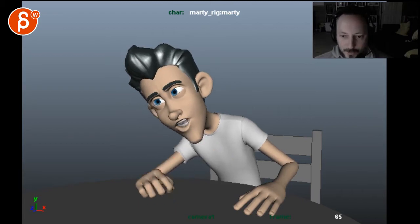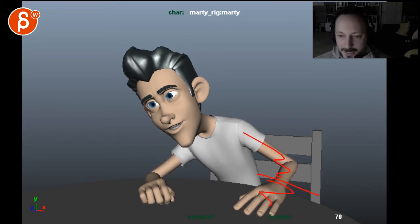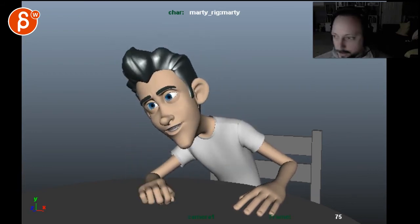Now the cool thing is: as he leans forward with chest forward, since that elbow goes up you can actually bring the wrist back a bit, potentially locking the fingers in that tip area. So the wrist slides while the fingers are locked — there's still pressure there but a bit of adjustment in the wrist. Right now it still feels fairly disconnected where you get all that movement but then the hand is totally separate — you can see all the elbow movement and the wrist not really reacting to it.